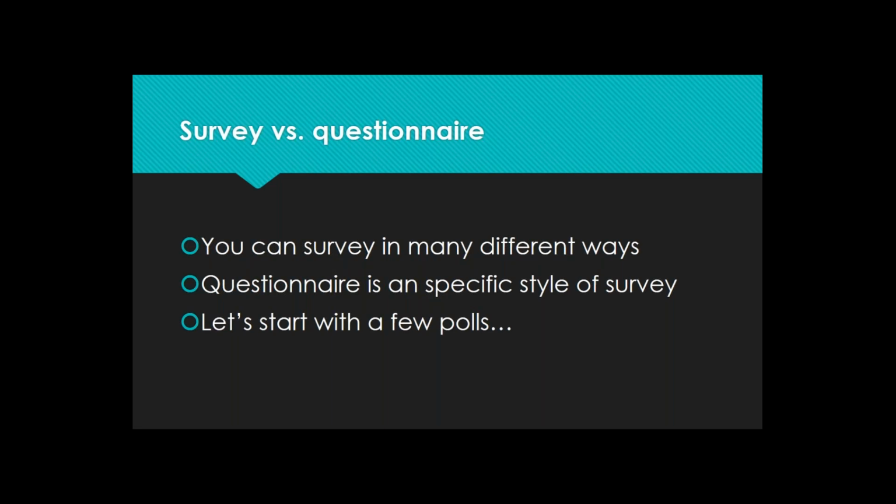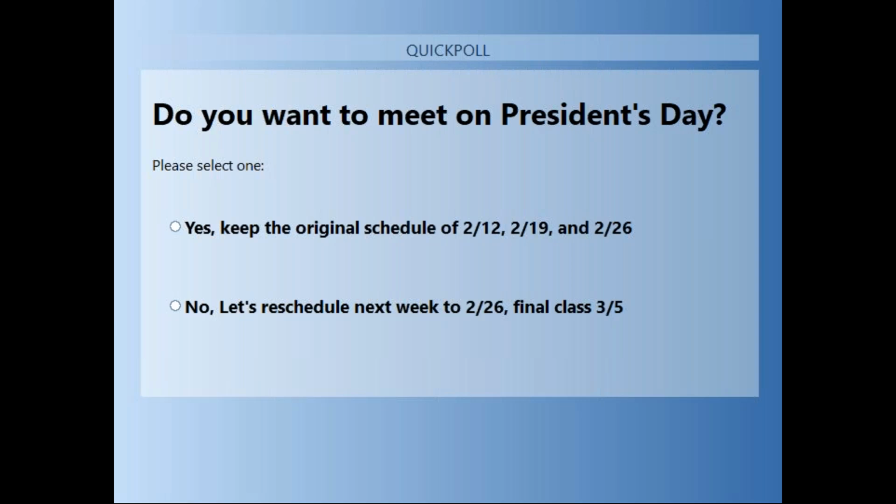The first question I want to ask is, do you want to keep to our original schedule and meet next Monday on President's Day? Or do you want to change our schedule for this class and move it back a week, meet 2 weeks from today, and then the following week? Keep the original schedule, or let's reschedule.